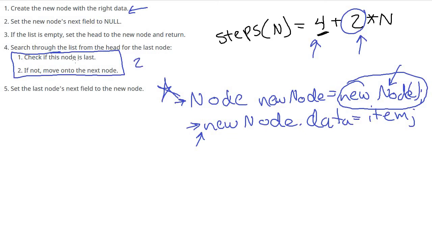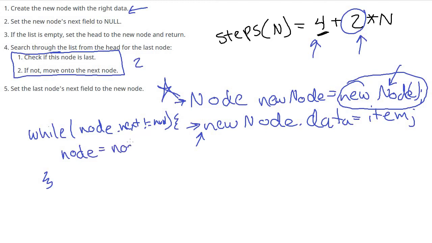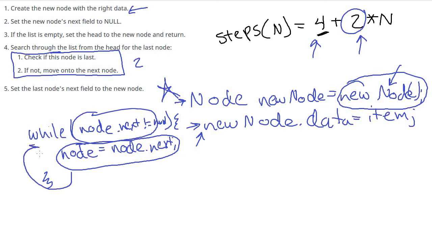If we wrote this in code, it would be something like this: while node.next doesn't equal null, go ahead and say node equals node.next. Something like that. And when this gets compiled, there's actually a couple of things happening. We have to do this comparison, and we have to do this assignment update, and then we also have to have a jump back to the top of the loop, which is implied by the while statement, but when you compile this Java code, it is actually going to put the jump in there.